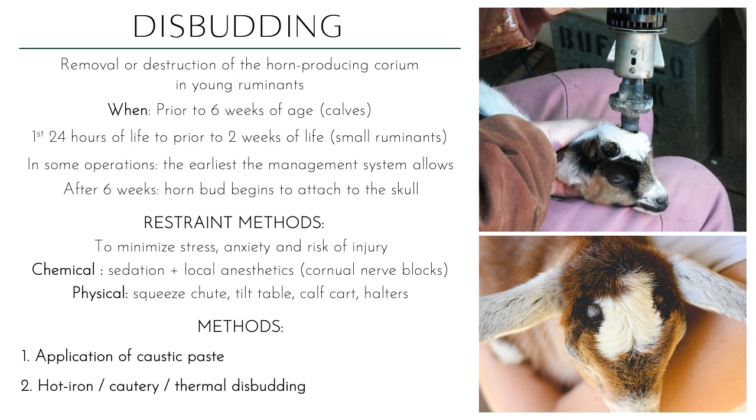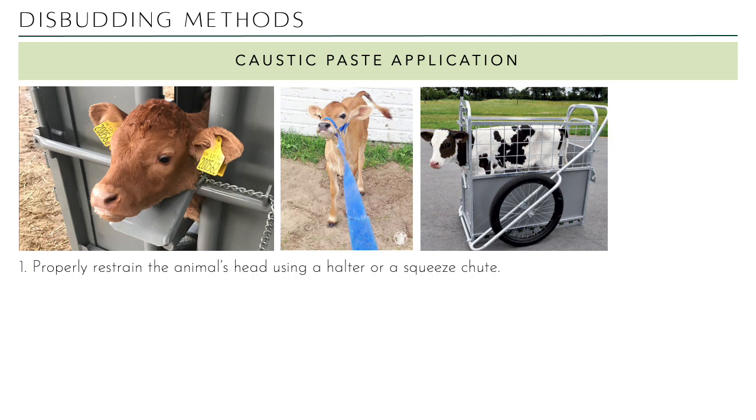You have to expect, with the availability of anesthetics in the Philippines, that local anesthetic is often not used. Usually, mild sedation could also be done with xylazine and butorphanol, but again, low dose. It's around 0.02 mg per kg for them.